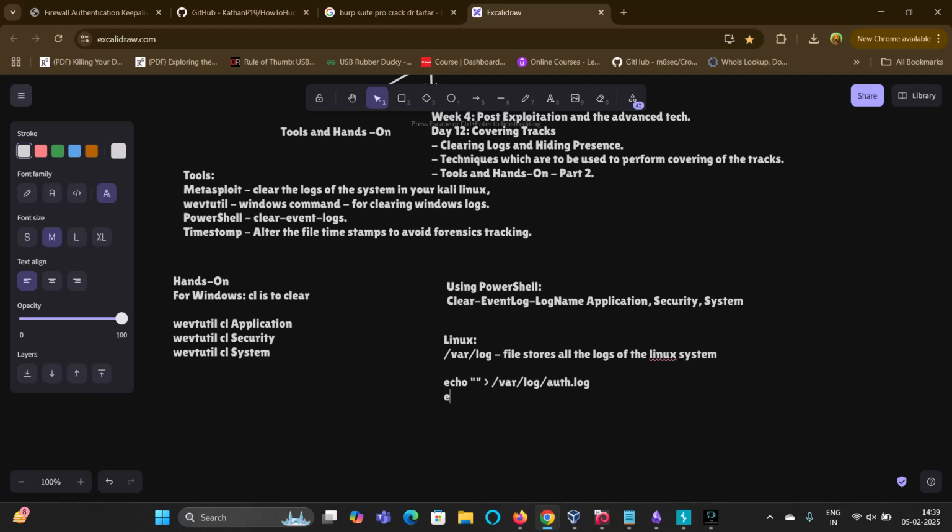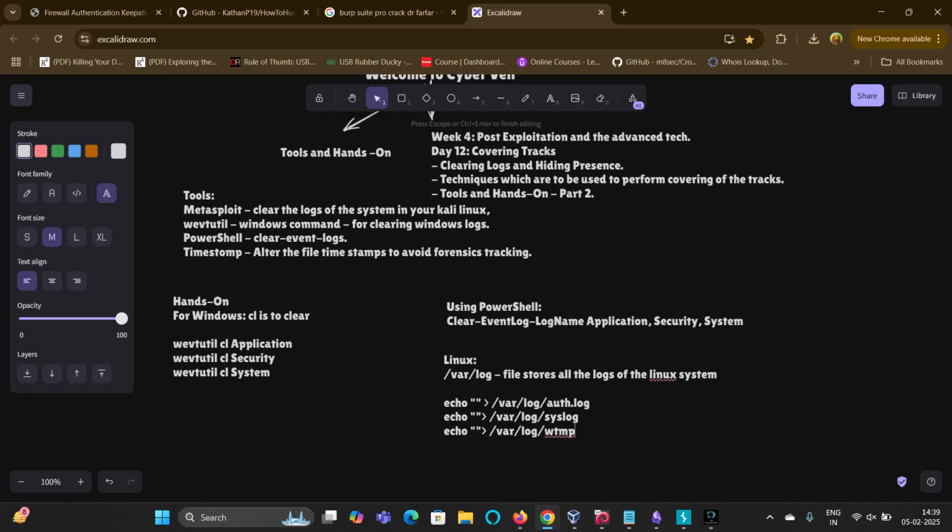authorization log file. Then moving on further, you use echo, and then again the same, and then var log, and then we are going to give it syslog, because we want to remove the system logs. As I have already told you, it is almost similar, the only difference is a bit of the command, nothing else. Echo, then again the same thing, then var log, and then you just give wtmp, which is for timestamp, guys, basically. So that's how you can remove or clear the logs from your Linux system as well.